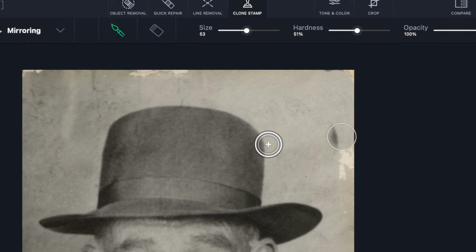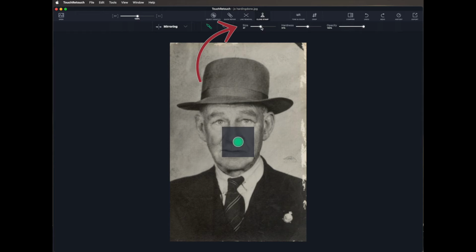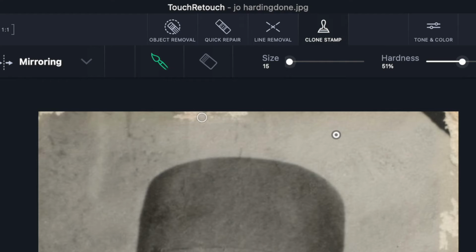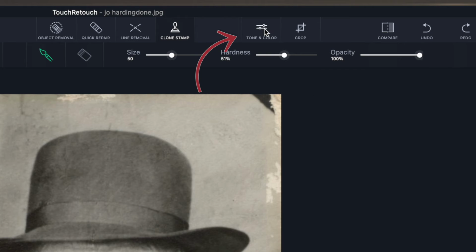So you've got to be careful where you put that little cross, because you get exactly the same. So we'll go undo, and you can change the size. So if you're doing very delicate spots, you can do that just like that.